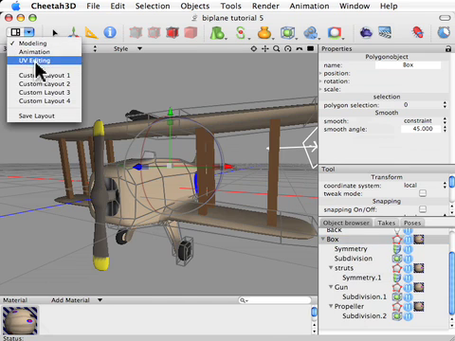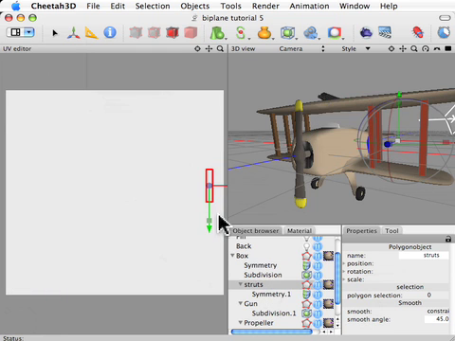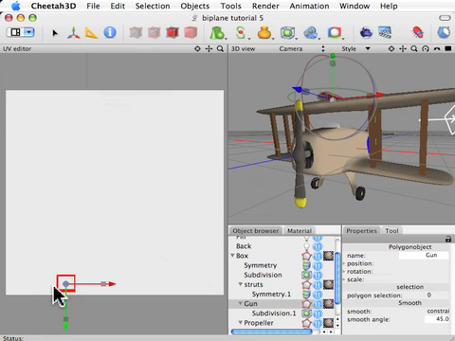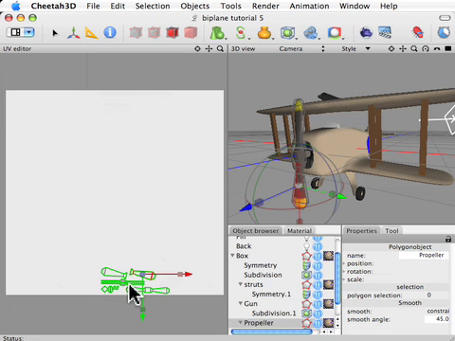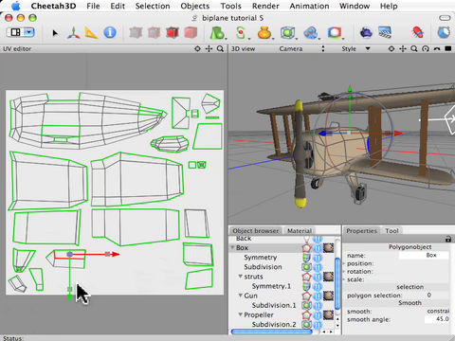And if we go into UV editing mode, you'll see that the fuselage is mapped all over the place like this, and that the struts are mapped into this corner here, the gun is mapped over here, the propeller is mapped over there. So the propeller is in this spot here, the gun is in this spot here, the struts are in this spot here, and the rest of the plane gets the rest of the UV map. And that's how it works. That's all there is to it.